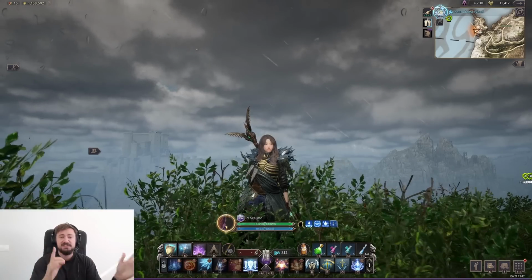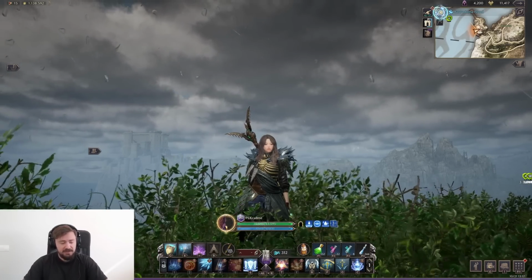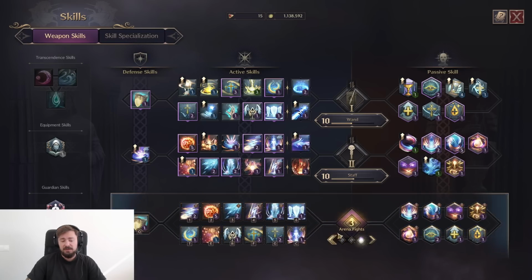Okay, we are playing Staff and Wand, and the name of the class is Invocator. I don't know why, but this is Invocator. Right, these are the skills that we have. Let's start with the PvE. I have PvE grind, I have PvP mass PvP and arena fights.